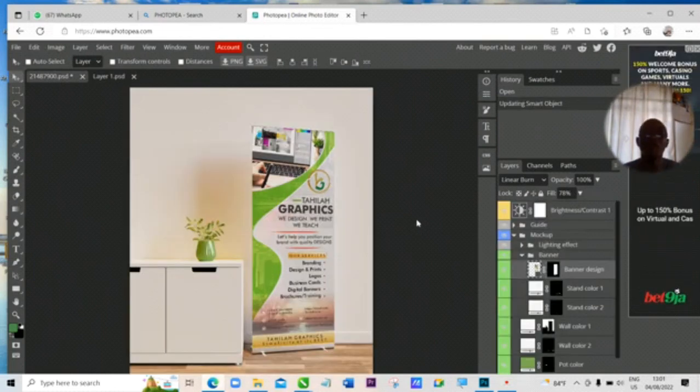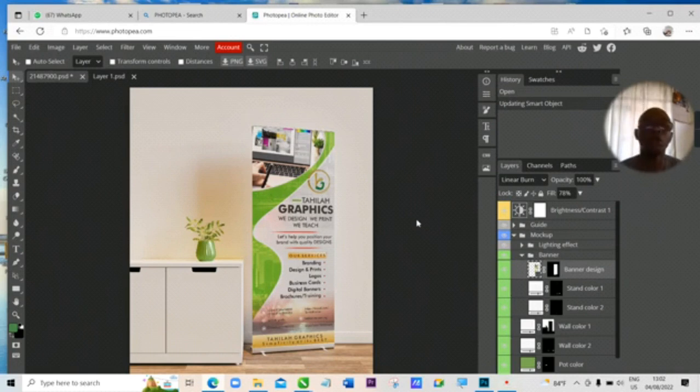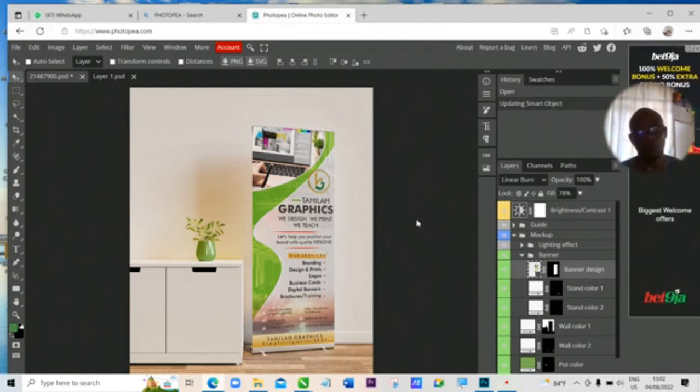We have our mockup. So we have just learned how to place a design in a mockup, from Photoshop, we saw it, and now from Photopea.